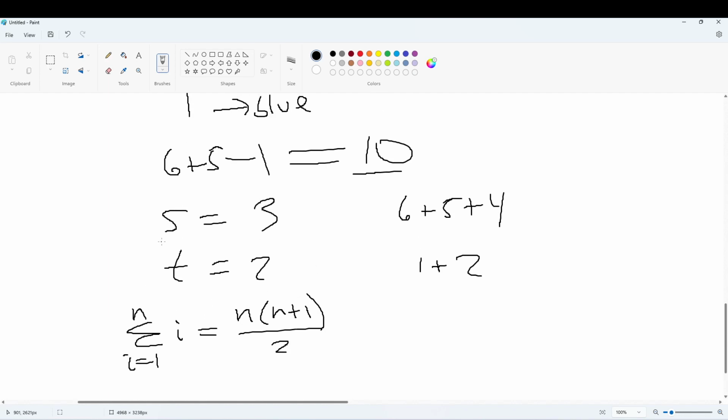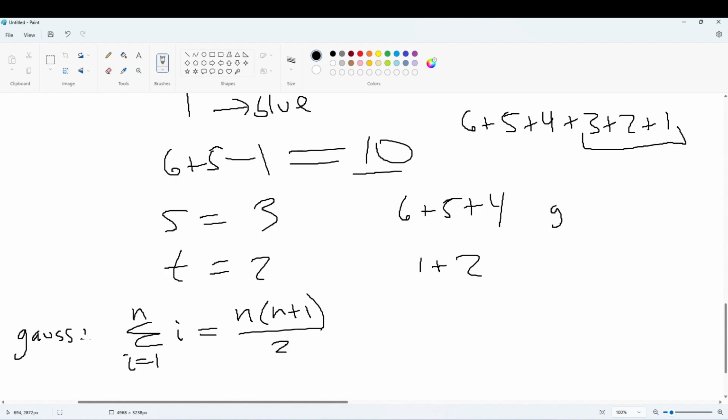For the S biggest numbers, we're essentially taking 6 plus 5 plus 4 plus 3 plus 2 plus 1, but without this. So we can just do Gauss of 6 minus Gauss of 3. Right? Because then we can just do this.